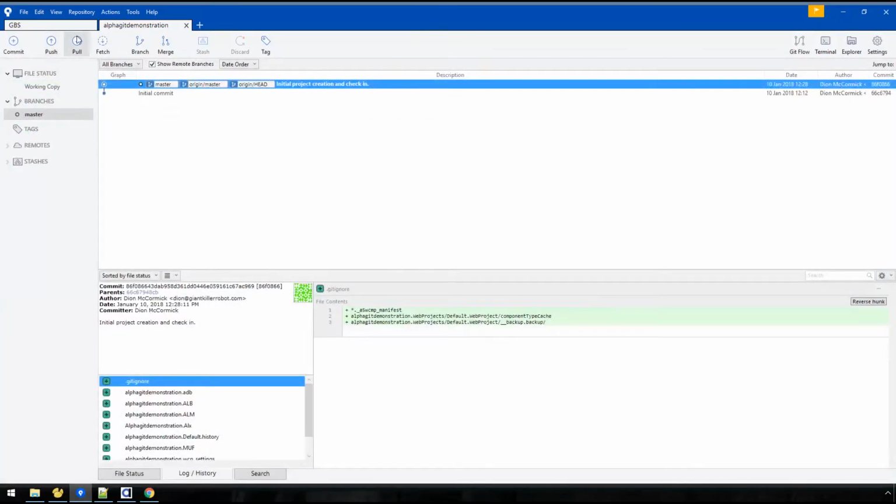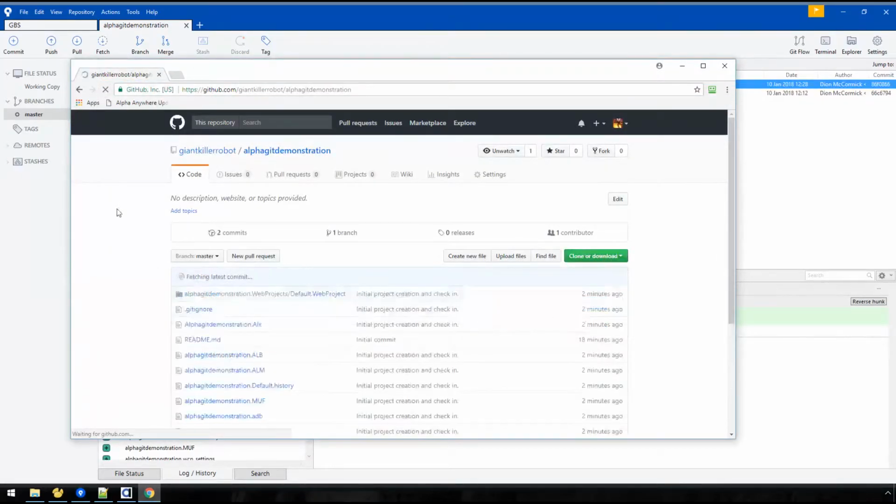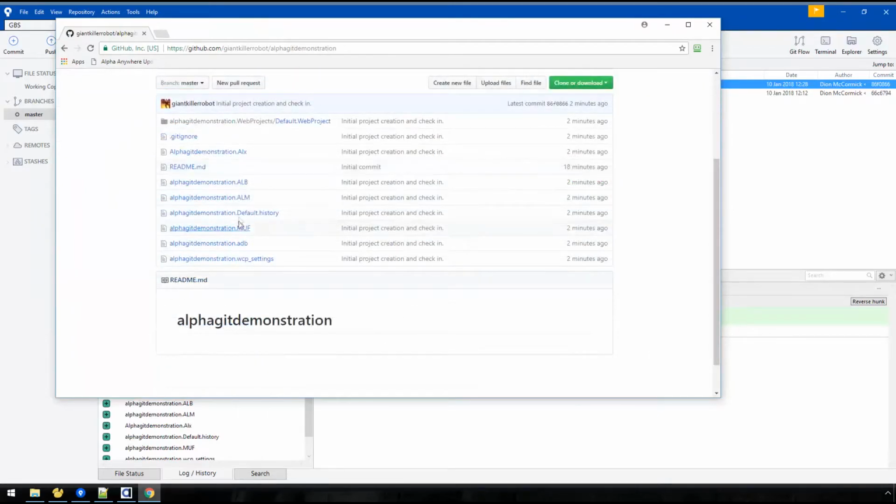You'll see now two things. My little icon went away up here, the little note. Also, you'll notice that my master and origin master now are in sync. So I now have everything in sync. And in fact, if I go up to here and do a refresh, you'll notice, hey, check it out. Up on GitHub, we now have all of these files that I put in, including the Git Ignore and our project files. And also I can go down here, and here's all that information in here.